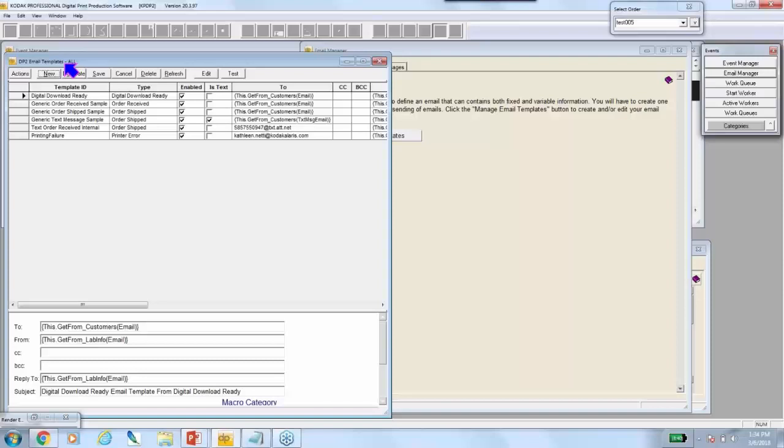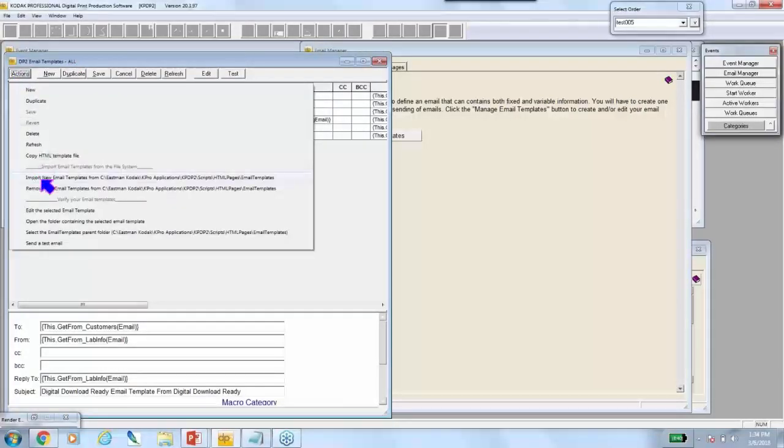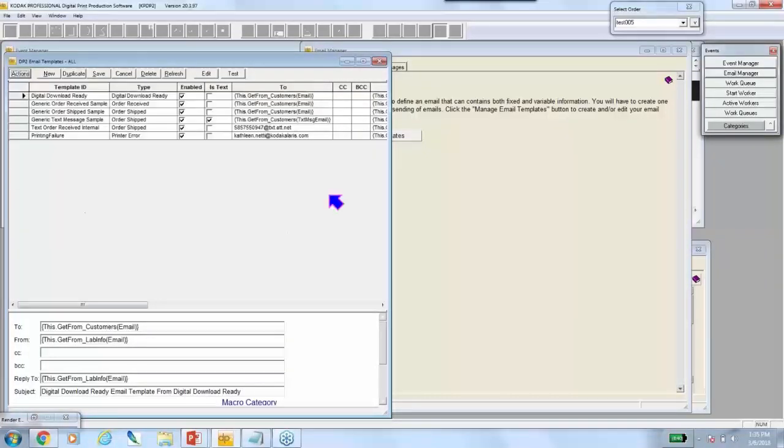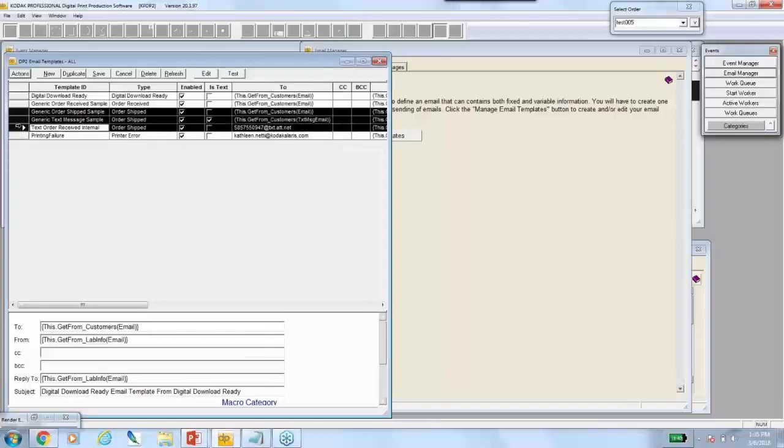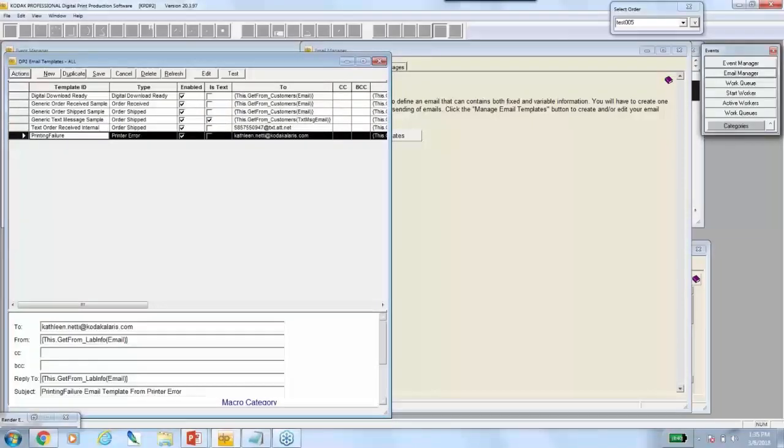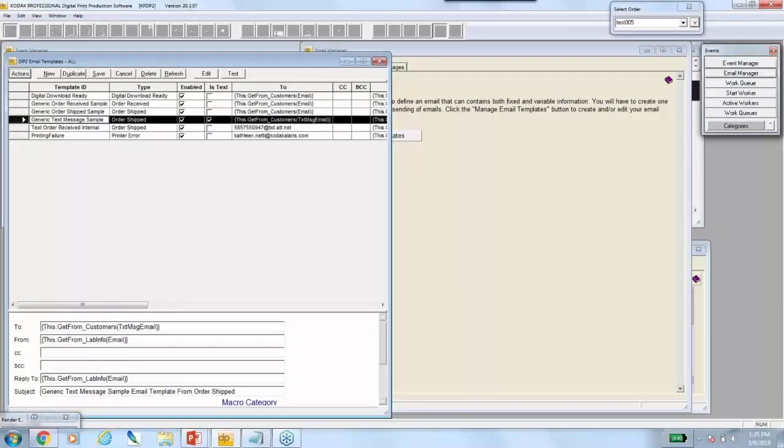You may or may not have anything in there. So you can go to Actions and you can import new email templates. Those will get you a short list, but good: generic order received email, generic order shipped email, a printer failure email, and I think a generic text message sample as well. So it'll give you a good start.